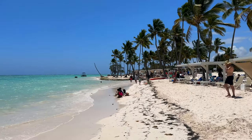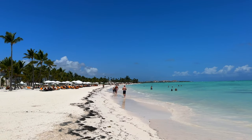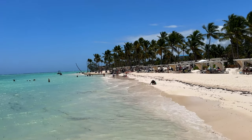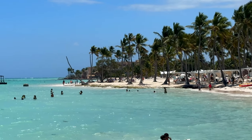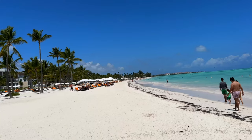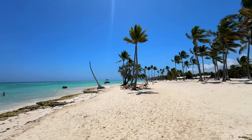Here we are at Juanilo Beach in Cap Cana — it's not easy to get to because you have to go through a guard gate. To come here you'd either stay at one of the resorts or go to a beach club, and you have to check in with the front desk or show proof of reservation. This is considered the most beautiful beach in the Punta Cana metro area, mostly famous for its shallow water where you can walk quite far out, with beautiful translucent colors — the white sand, palm trees, and color water that people come to Punta Cana for.